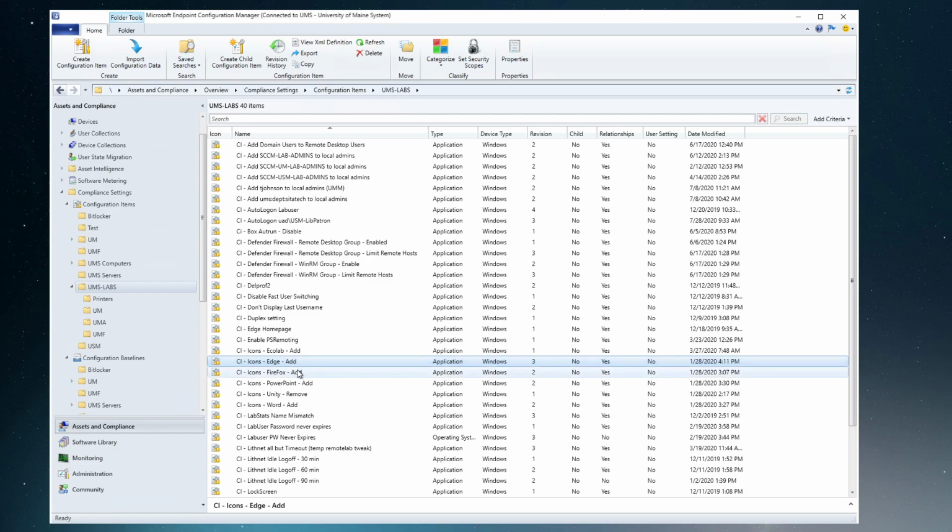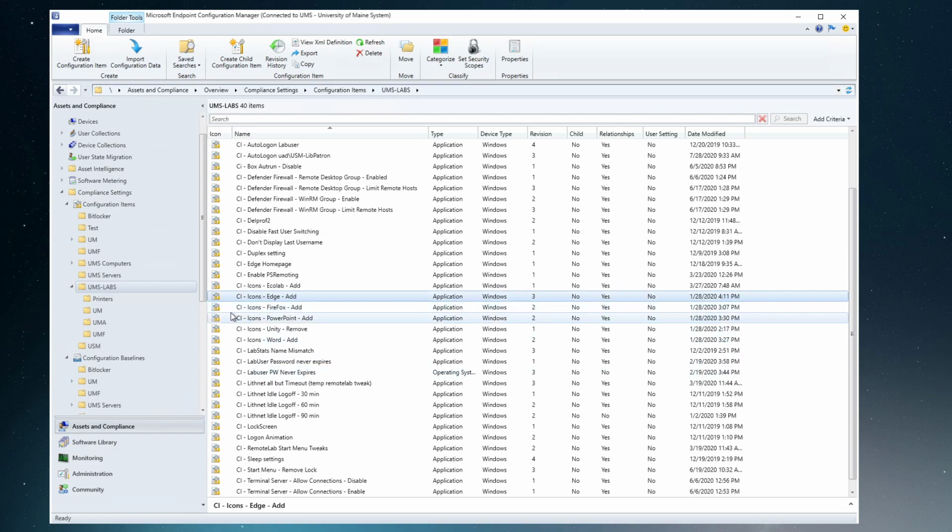You can see from the naming conventions that I like to be really, really clear in my title what it does. And just maybe even to go to a 60,000 foot view, this is all in an effort to make the machines that are out in the field as self-healing as possible. Meaning, if one of these desktop icons is removed, it needs to come back because that's the desired state of that desktop on that machine. And we know that, and we have the technology to enforce that. So that's what we're trying to do here.